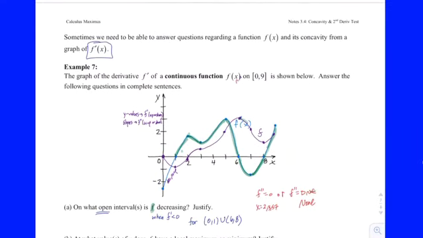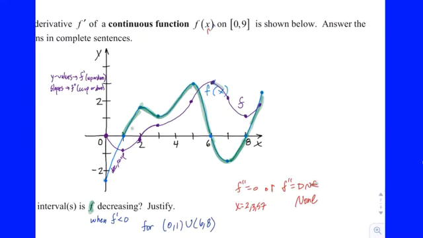Is it possible to determine conclusively where the absolute maximum would occur? I don't think so either. There's two possible candidates, right? It's going to either occur at the local maximum, which is at 6, but it could also just as easily have occurred where? At 9, the endpoint. It just so happens the way I drew it, I drew the right endpoint a little bit smaller.